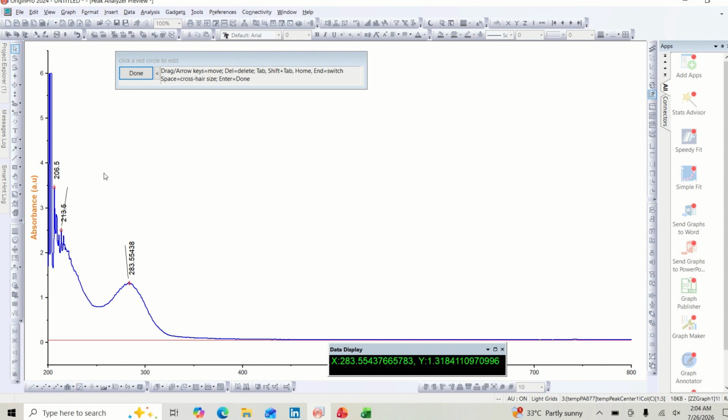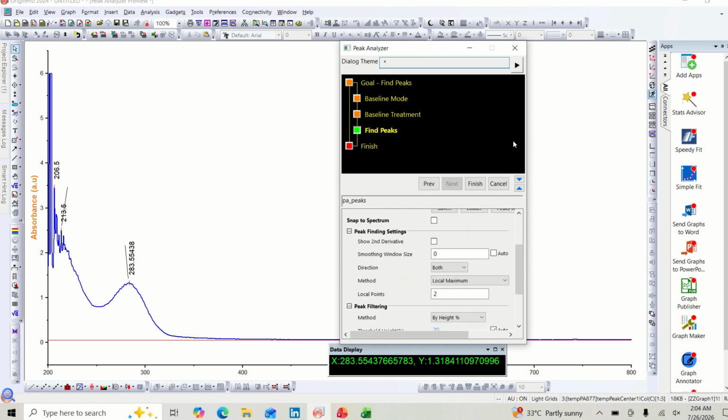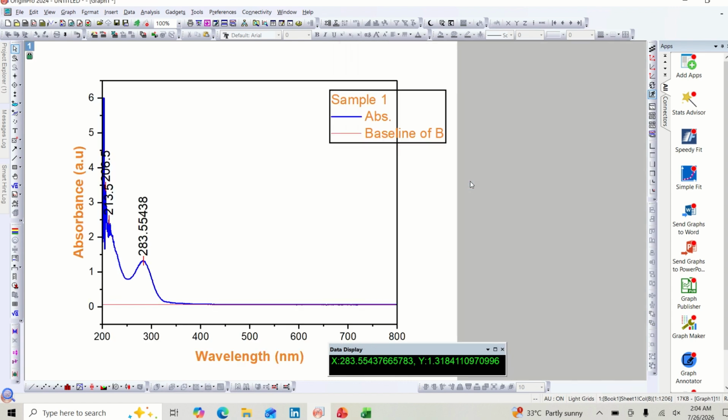When you are done, click done. And then click finish. Now let's format it.